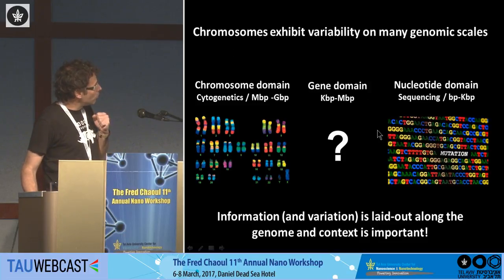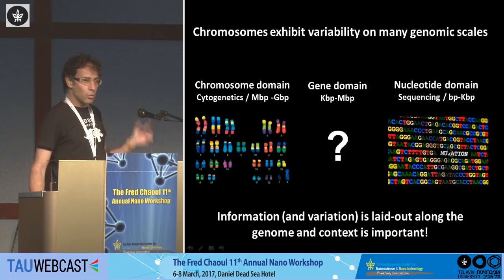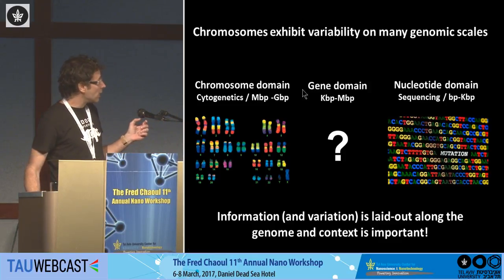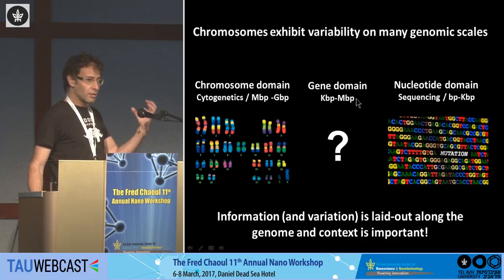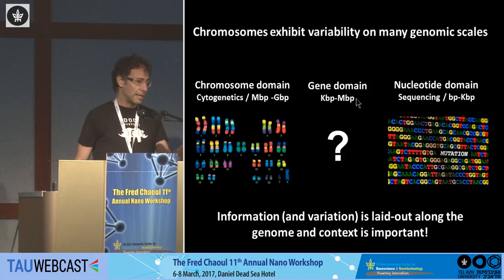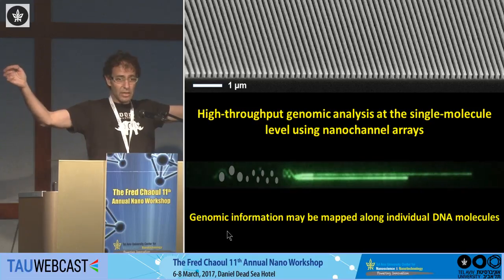Basically, we are trying to probe a region in genomics that is not really addressed by existing technologies. So when we do sequencing, we know how to sequence very short pieces of DNA, up to a few hundred bases. When we do cytogenetics, we know how to look at extremely large pieces of DNA, millions of bases. But actually, in a very, very important domain of sizes, which are the sizes of our genes, there is no real technology that can probe these length scales of DNA. And what we try to do is basically take these chromosomes and unravel them so that we can stretch very, very long pieces of DNA, hundreds of thousands of bases to a few million bases.